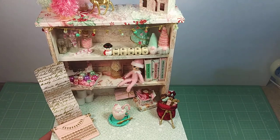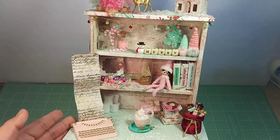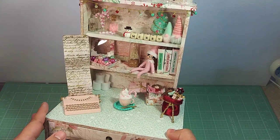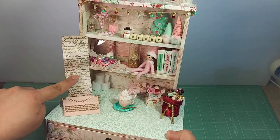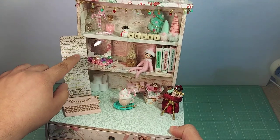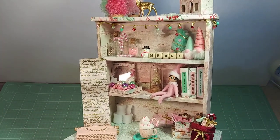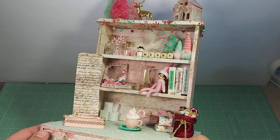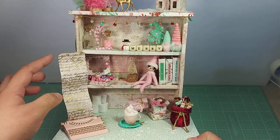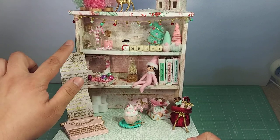I'll start at the bottom. I did this typewriter with this paper. It's supposed to be kind of like Santa's list. All I did was stamp a piece of paper, and the paper is actually from one of the pattern papers that was mostly beige. I just did stamping, and I embossed it in gold. I don't know if you can tell. Changed my lighting there. I don't think you can tell anyway. I kind of distressed the sides. I just bent it with the bone folder, and I glued it on the bookshelf directly.